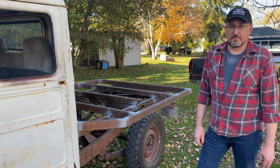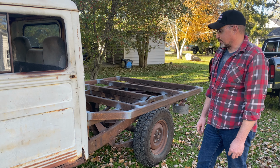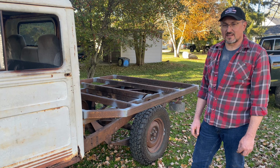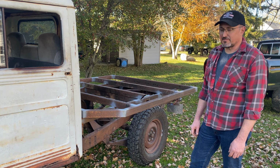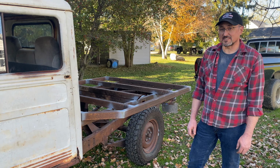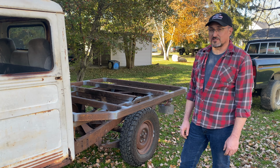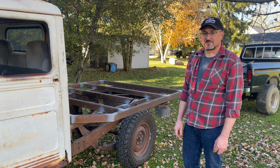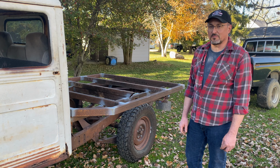So the truck's maintained. I've tried to keep it mostly stock. Performance has its place, but I like old stuff too. It reminds us where we came from and kind of reminds you to take things a little bit slower. There will be a few things updated on the International that I haven't done on this truck. So this truck is still running 6-volt system, mainly because everything works and this engine doesn't turn very hard. The International, I'm not a giant fan of 6-volt on larger engines because, not to say it can't be done, but it's hard to keep them working.